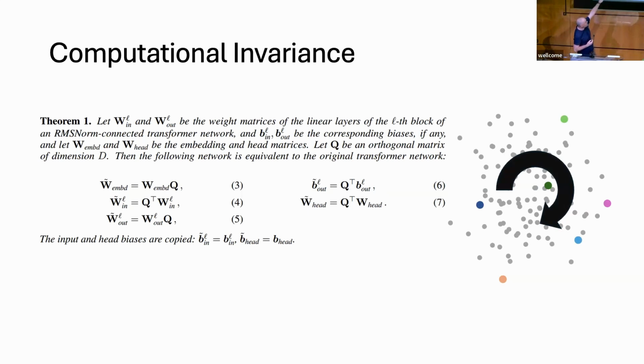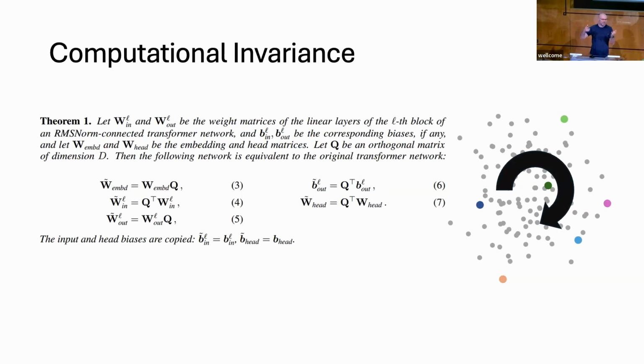So here's how it works. We take each of the weight matrices that appeared in your attention block or your feed-forward network block, and identify some of them as being input weight matrices and some of them as output weight matrices. So whether they're on the left-hand side or the right-hand side of the block. And I'm going to multiply them by Q on either side. And my claim is that these Qs will cancel out.